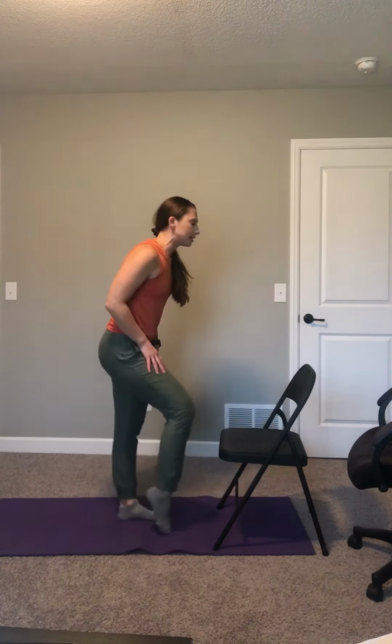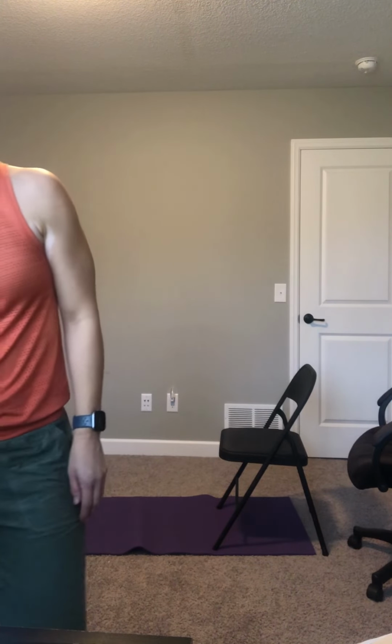Slowly walk your hands up. If you have a tendency to get lightheaded, I want you to pedal out your feet a little bit. What does that mean? Just alternate lifting one heel off the floor. So not your whole foot, just a heel at a time. That's gonna help pump those calf muscles. Get some blood flow up to your noggin. All right, you guys are rocking it.